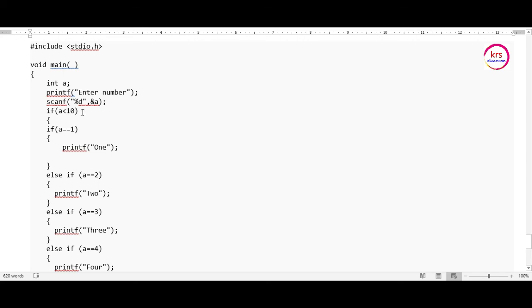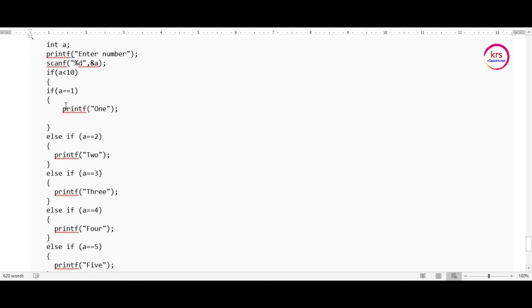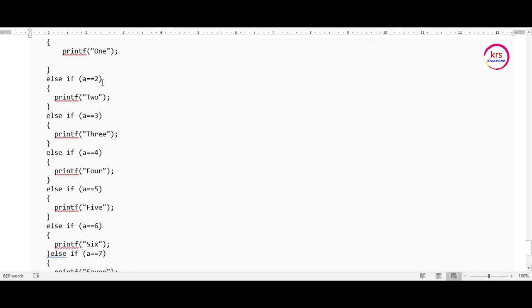Okay, if the number is 5, I write the first if a equal to 1, printf 1. Then else if. What is the structure of this? This is the else if ladder statement. So if a equal to 1, 1 will be printed. Else if a equal to 2, 2 will be printed. Else if a equal to 3, and so on.